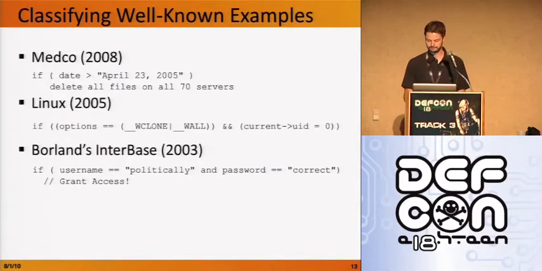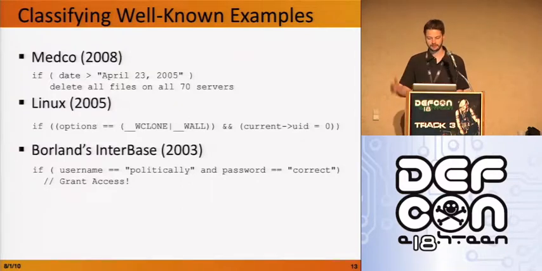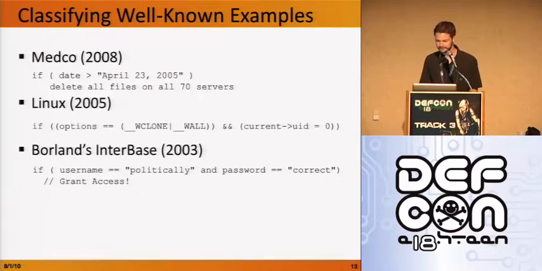manual auditor. Another way to classify this is that it has to do with authorization. So only the root person can execute this particular command. Over here we have a problem, so this can also land in another bucket, which is authorization. The third one was a Borland InterBase case.